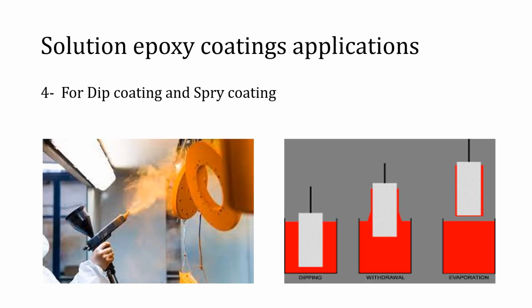Dip coating is one of the oldest and easiest ways to apply epoxy coatings. Compared to spray coating, it provides minimum material waste, and also in one set of application, all the immersed part can be covered with a layer of epoxy. However, in this type of application, the object has to be immersed into the fluid epoxy coating solution, which means that large deep tanks are needed, meaning that this method might not be convenient for large objects.